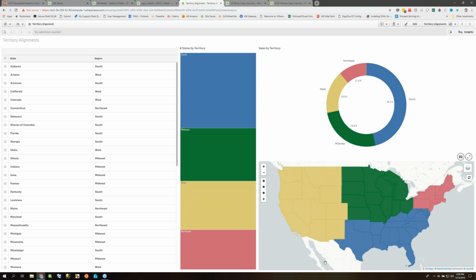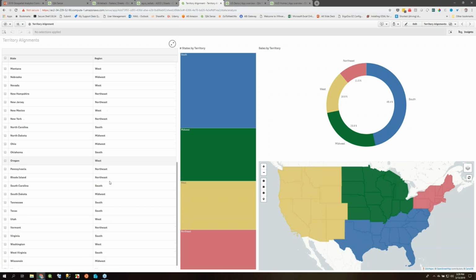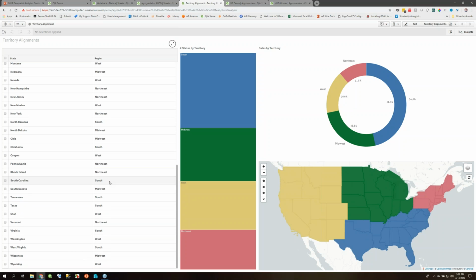To give you an example here, let's look at the West territory over here. We can see that in the West territory, we have 16.6% of our sales come out of the West. What if we were to move Texas into the West territory? In the past, to do that, we would have had to log in, make changes to a SQL database, and then rerun a big query and wait for it to run for a long time. Here, though, what we can do is move it to the West on the fly.